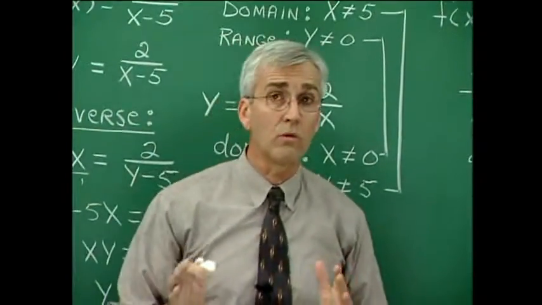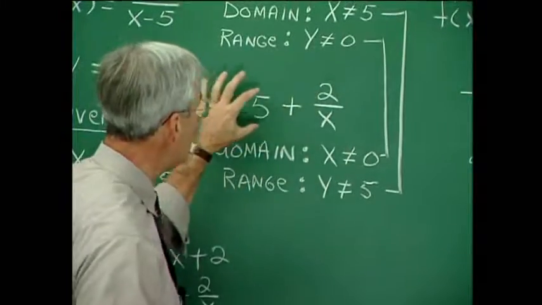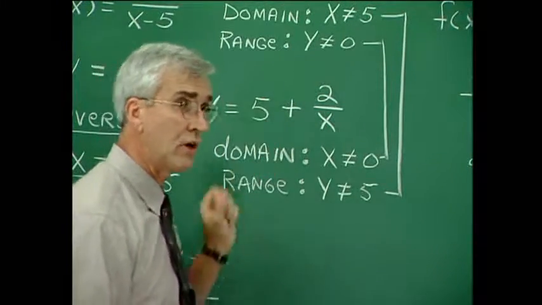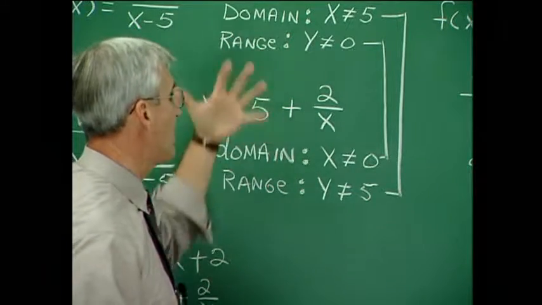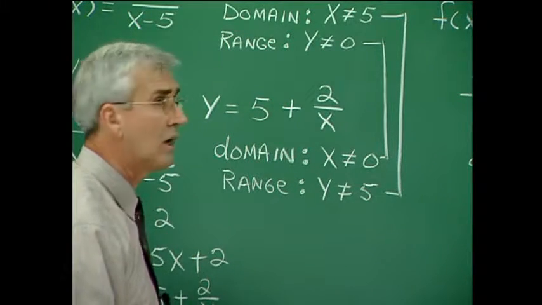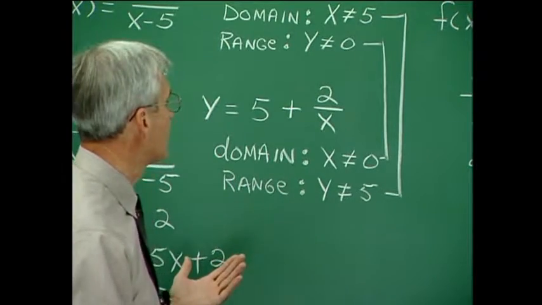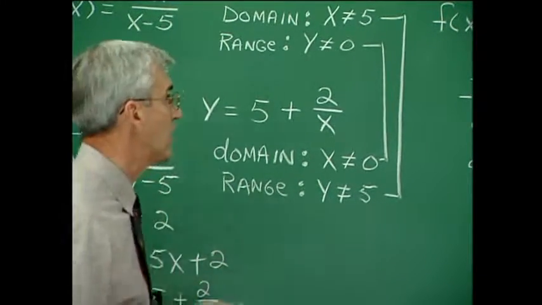We could have started with this function. We could have said, okay, here's our original function. Now let's generate its inverse. We would be generating that. You see, and we could go through this domain and range situation in the other direction. So domain and range. All right, here's another situation.